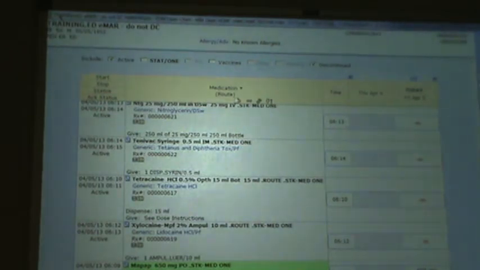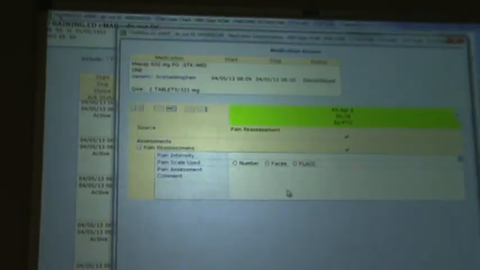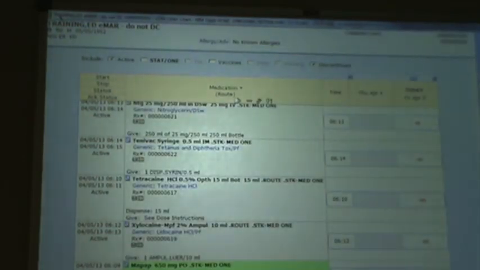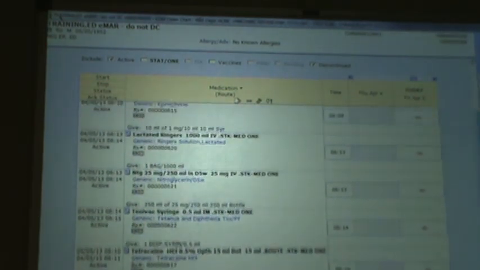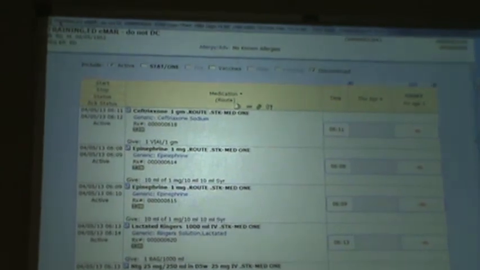With pain medications, we will also have the ability to chart our pain reassessments from the MAR like we do in PCS. So you'll get a clock that says in 30 minutes you need to go back and reassess the patient's pain. You launch into that, it's going to launch you right into that pain assessment that we see in PCS when we document on a pain reassessment there. Any questions with that one?